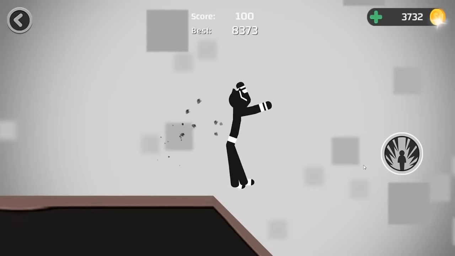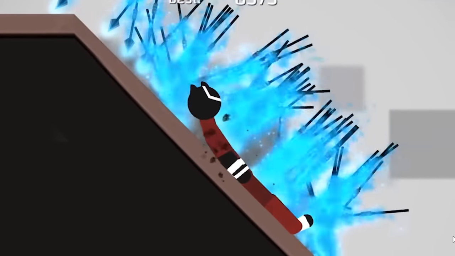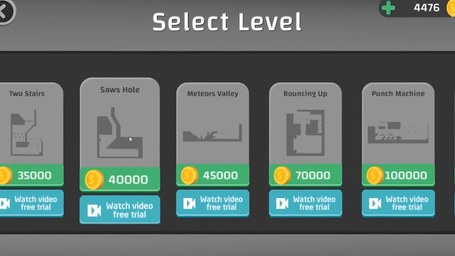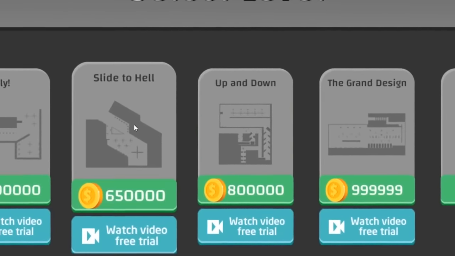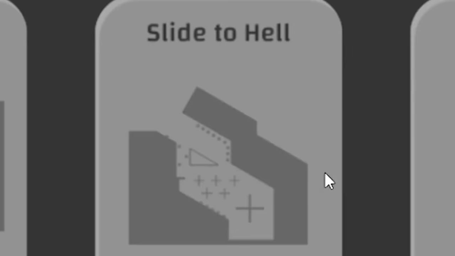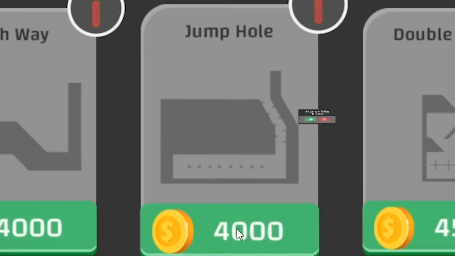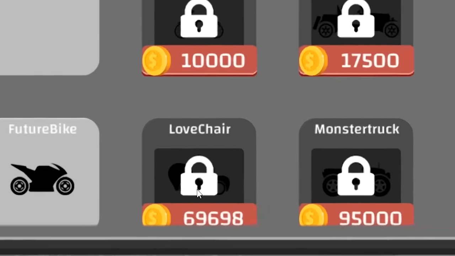but I have to give this particular game props because besides having 1 billion freaking maps, all the stick figures have special abilities. This gives you an idea of how insane the creator went. Oh my God. I am really glad that there's a slide to hell. But you gotta start somewhere, so we're going into jump hole. Now we do have some vehicles here as well. I like how one of them is just called the love chair.